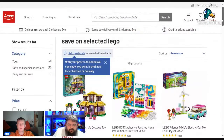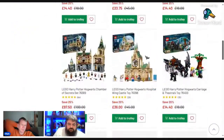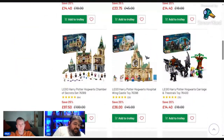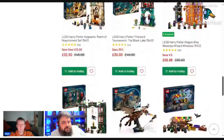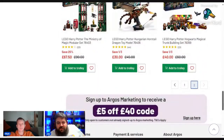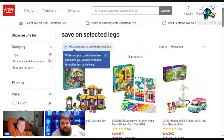So what else are you thinking of for January onwards, NJ, with regards to your HasLabs and things? For next year, well, at the moment what we'd like to try and backtrack. Oh, there's the sail barge. If I don't get it for retail, which of course I know I won't, it's still about £2,500. So that's not happening. No. The Ghost is so big, it would take up too much space. But yeah, I think the Razor Crest, as nice as it is, would look nice. It's massive. Yeah, I think the Razor Crest would look nice.